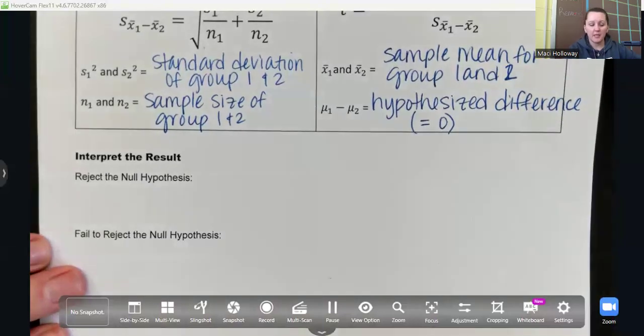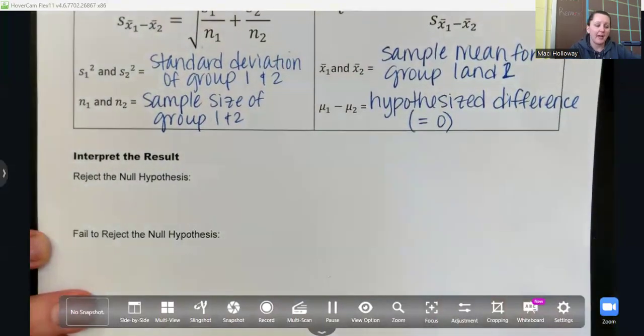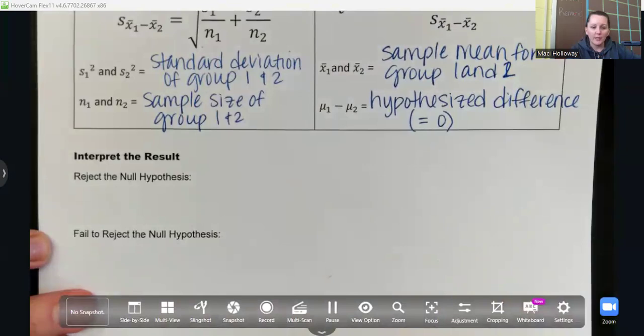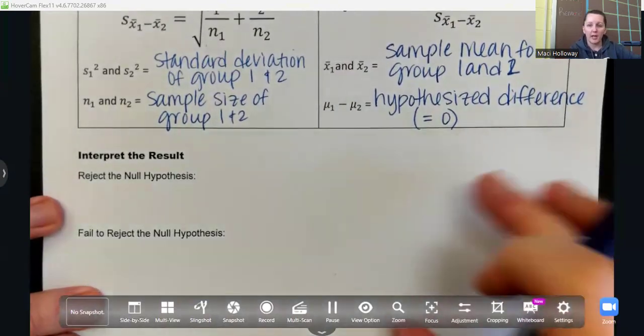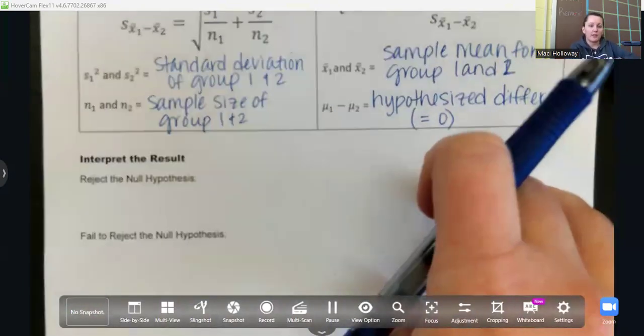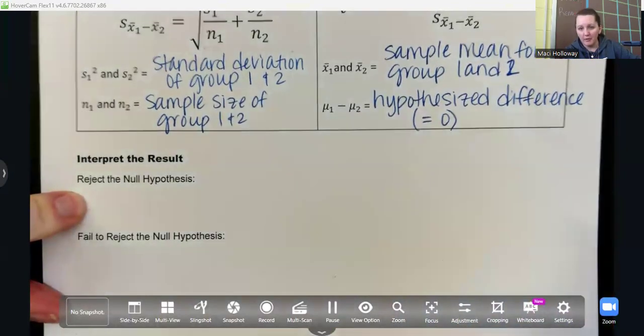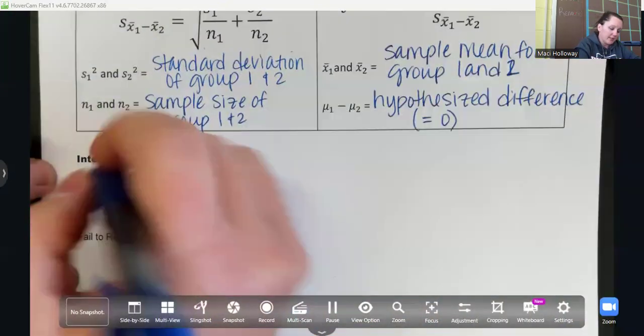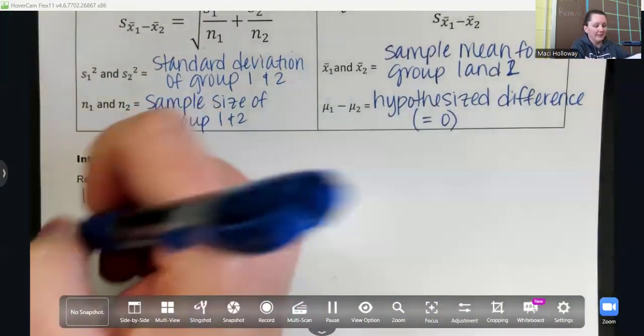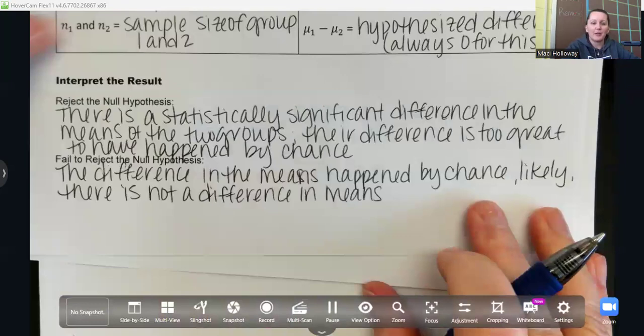So this is the last step of conducting our paired t-test. What does it mean when we reject the null hypothesis? Well, when we reject the null hypothesis, we're saying that there's significant evidence to suggest that the differences between the first group and the second group are different, right? So I'm just going to show it to you, that way you can write it down.